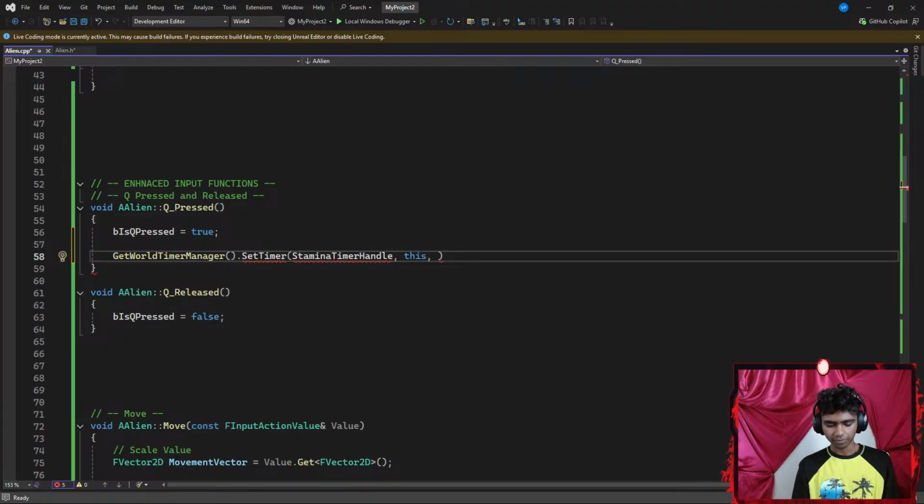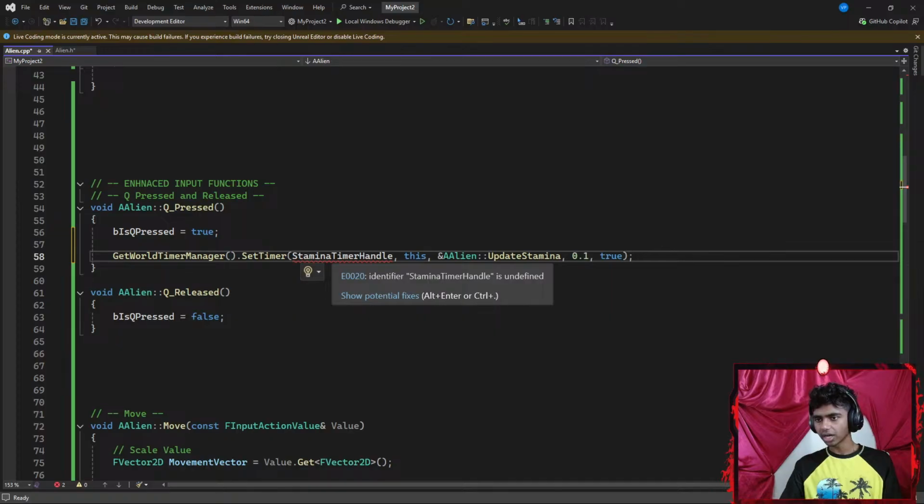Let's go with the memory address of an alien, so this, and then the scope resolution operator of the update stamina function, AAlien::UpdateStamina. That requires a parameter of 0.1 seconds. And then I'm going to go with true for my boolean, ending with a semicolon.